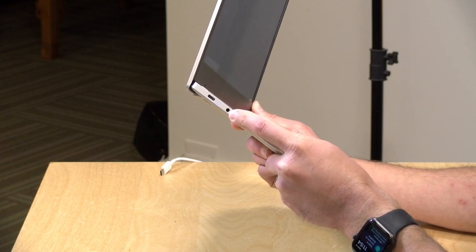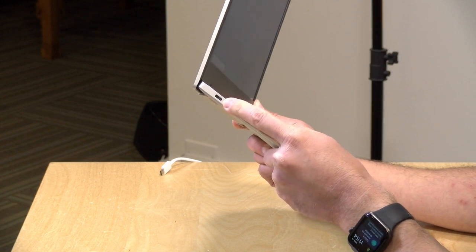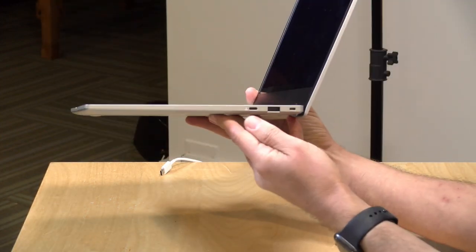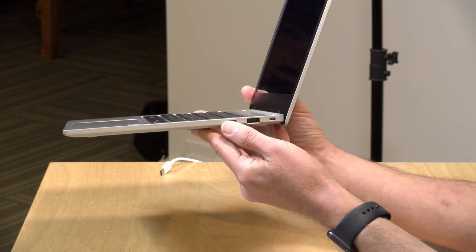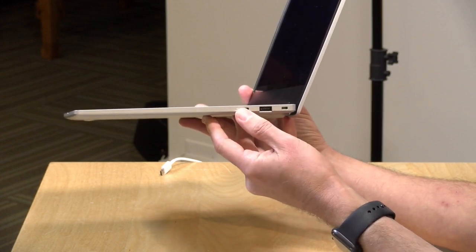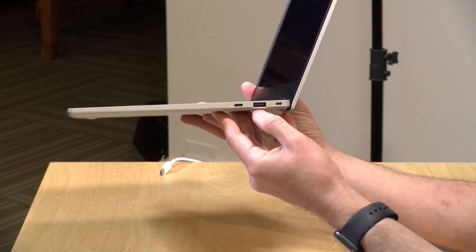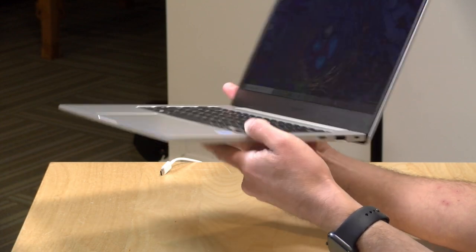You have a headphone/microphone jack on the left-hand side above the SD card slot, and a USB Type-C port for power and data devices. This one does not do video output, but there is another USB-C port on the other side that will do video output, power, and data — so that port is full service. The other one is just data and power. You also have a USB 3 port for keyboards, mice, and other things, plus a Kensington lock slot.